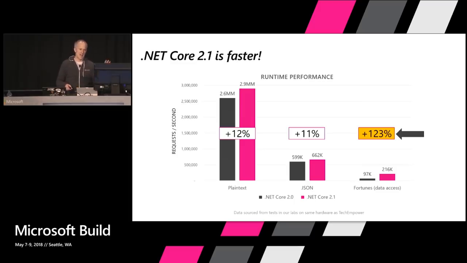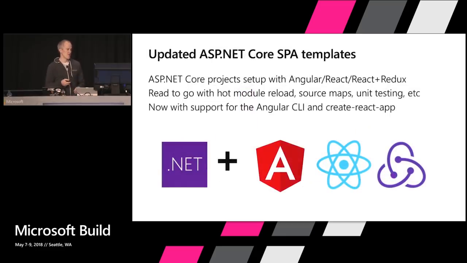And again, on that scenario, those numbers haven't been published publicly, but in our internal testing on the same hardware that they use for Tech Empower, we are significantly faster than any of the third-party stacks that you would normally think of to use in comparison to ASP.NET Core. So that's good news. Performance is good.